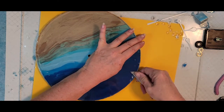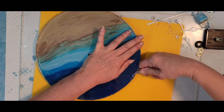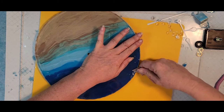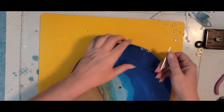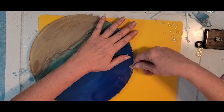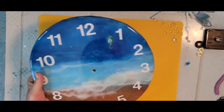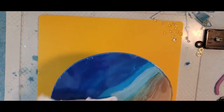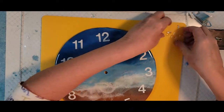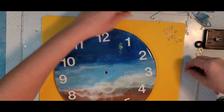Oh, that's on there. So it makes sense to take your heat gun and heat the back up a little bit before you try to get this off. But you know, I was so excited. I just thought, oh, I've got to finish this clock and this video, and I need to let everybody know how beautiful it came out. And I just got excited and forgot to heat it up. But all right, let's just leave that alone for now. A little wet wipe here. Well, it's kind of dry. Clean up the back. That'll take off the only a couple spots of residue, but won't worry about that just yet. Oh, and look at these. You know me, don't throw anything away. We could use those. Those are very pretty. Might have to save a few of those.